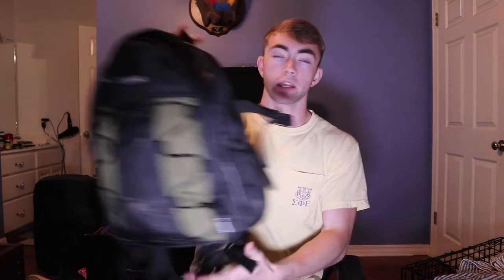To start off I want to show my camera bag. This is a Canon camera bag — got it at Best Buy, I think it was like $30. What I like about it is it has a lot of pockets. In here I keep various miscellaneous stuff, like a little baby tripod I found for one of my old cameras. I keep all my chargers, literally everything. I can grab this bag whenever I need to go somewhere and I've got all my equipment.